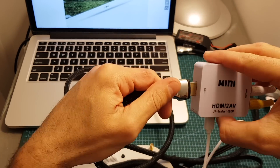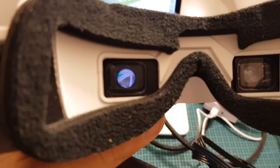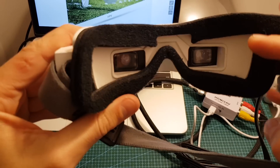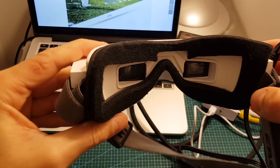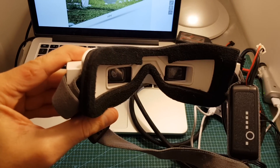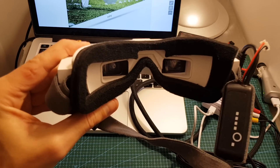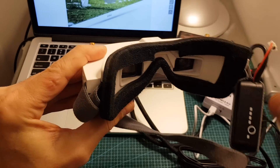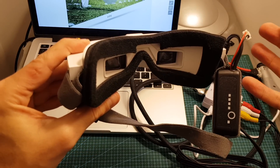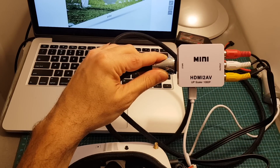Now you can see the rainbow picture is being displayed again inside the goggles. Finally, you need to connect the HDMI source — the other end of this cable is connected to my computer, and there you go: now we're seeing the picture of my computer inside the goggles and we can use it for practicing FPV simulators. The picture quality is surprisingly good, probably because the picture is very small — something I discussed in my overview of these goggles that many users have been complaining about. But on the other hand, if you want to experience the realistic feel when actually using the goggles, this will be a good solution.